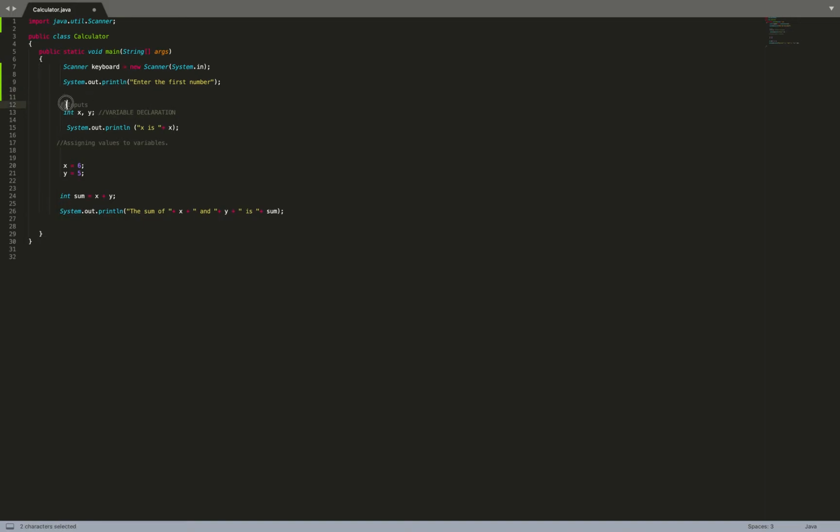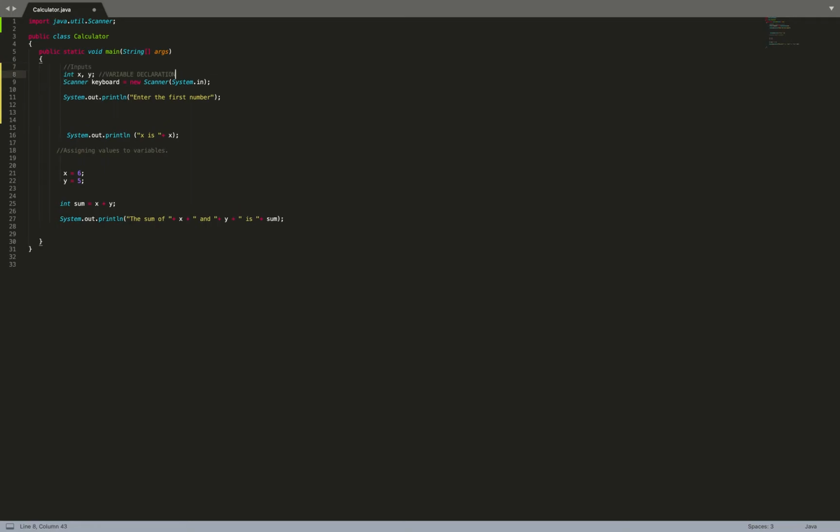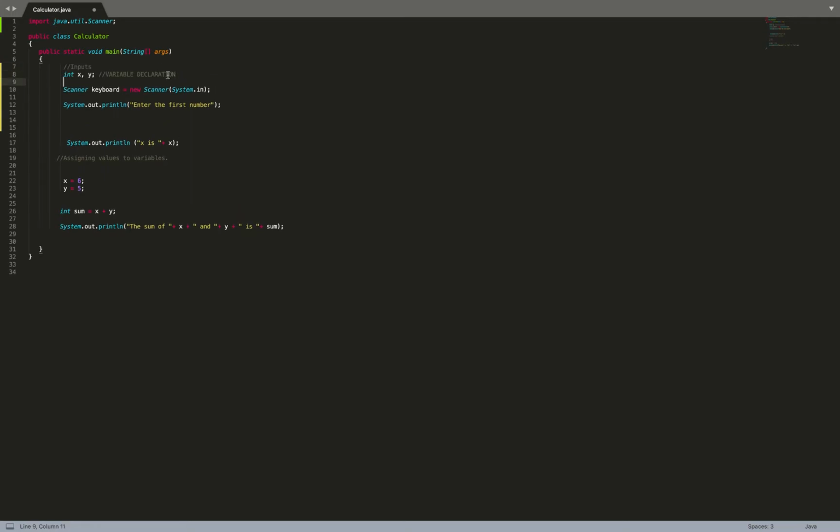Then before doing this, it's just good to declare our x and our y. So I'm just going to remove this here and put it somewhere here. Just declare our variables x and y. Just rearranging things here. Then after that, we are going to say x is equal to keyboard.nextInt. We are now telling the keyboard object to read from the screen. To do that, we call the method called nextInt. I shall teach you about the methods and all stuff like that still, so you don't need to worry.